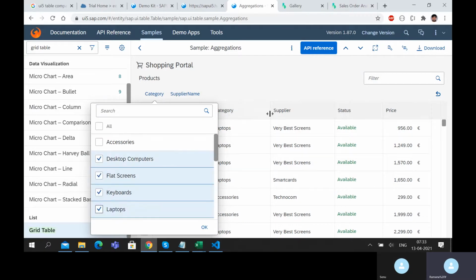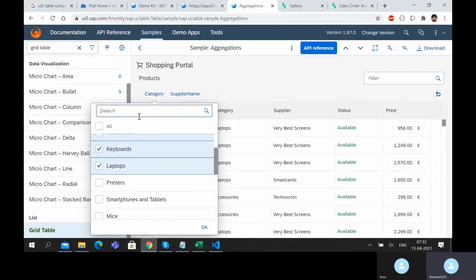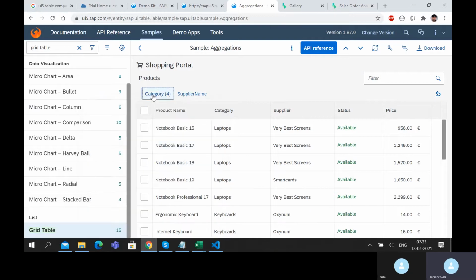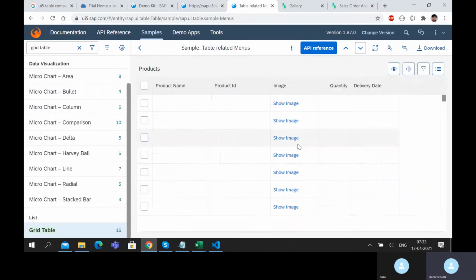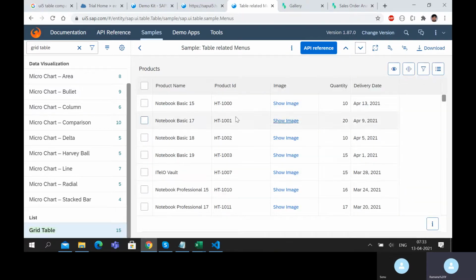If it is simple filtering, we can do it that way, or if we want to give it a nice UI, we can give this kind of filters as well, so all the data can be refined. And to reset it, we can simply click on the reset button. This we call more detailed filtering.